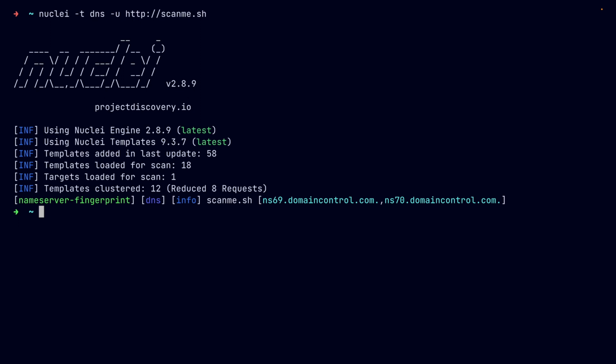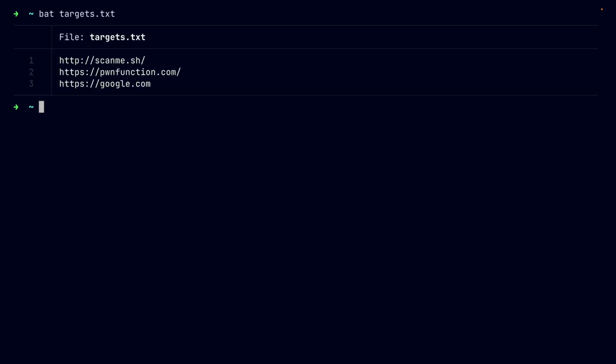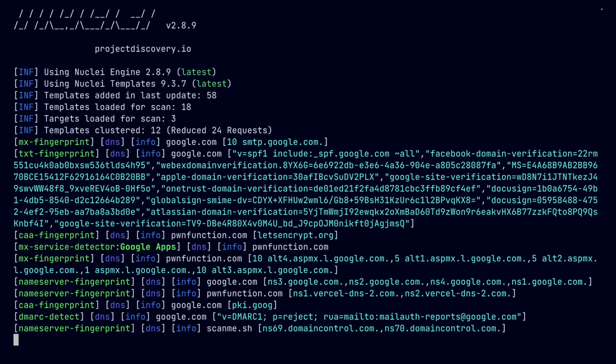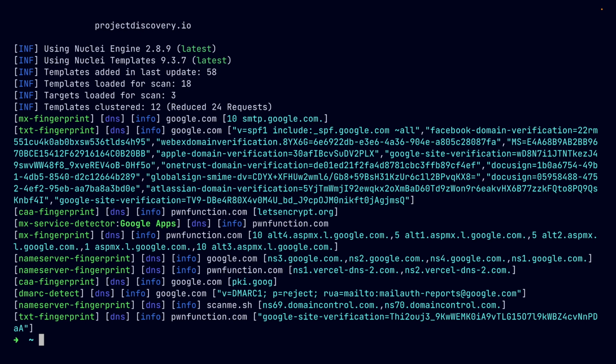And if you have custom templates put in a folder, you can also provide the entire path for that folder with the -t option, and Nuclei would only run those templates. Pretty neat. Cool, we scanned a target. One target. What if we had like 10 targets? Well, you can put those targets in a text file and use -list to tell Nuclei to perform scans on all those targets. nuclei -list targets.txt. Beautiful.